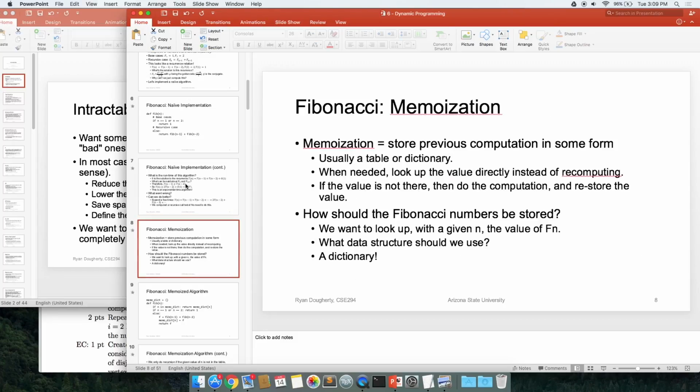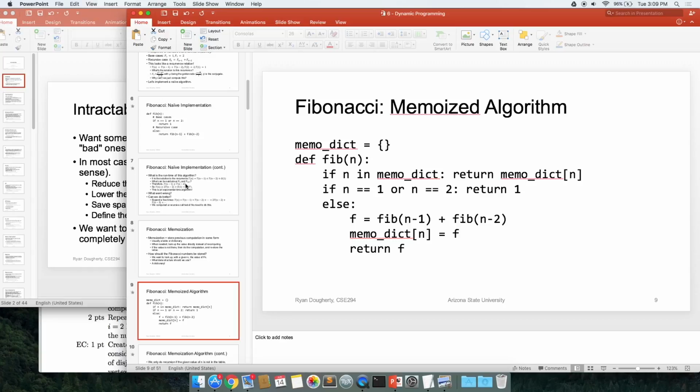So what we figured out was we can just store previous computation in a dictionary or an array or whatever you like. What we did here is we first check if the value is already computed. Basically it means it's in the dictionary, so we return the value corresponding there.